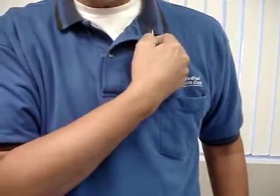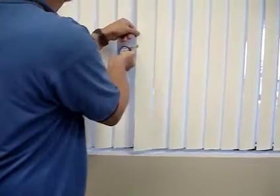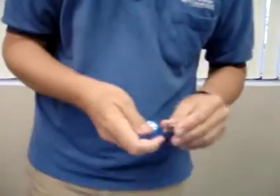If you want to use the monitoring badge as an area monitor, then put it in the area. You can attach it to the wall, near a sterilizer, near the equipment, whatever the case may be. Attach it to a piece of tape and then put that piece of tape onto wherever you want to test.